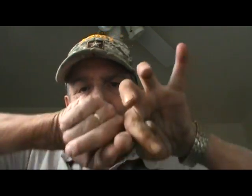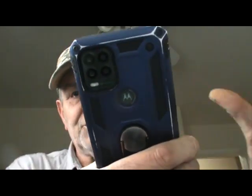I was driving at the time. I had to stop immediately and pull off the side of the road. This thing is shooting out both sides of the phone, shooting sparks out of it. I'm holding it at the bottom and it's shooting out, just like a torch on both sides. And I grabbed the door and I threw it on the concrete, on the street. It sat there for about 45 seconds. Just like the Teslas that catch on fire. They can't put them out. They have to burn out. The street was totally torched.